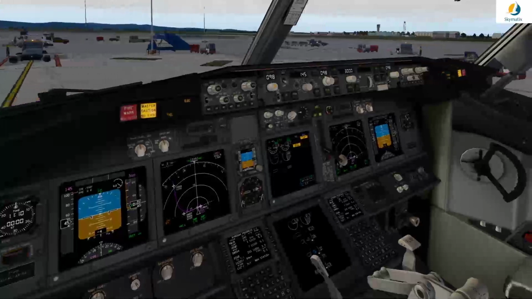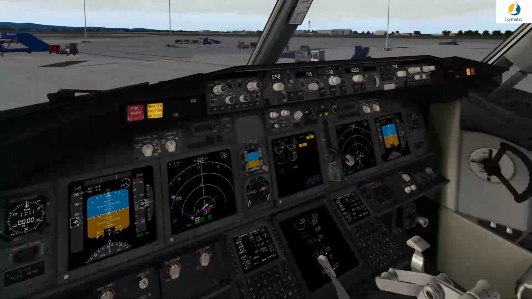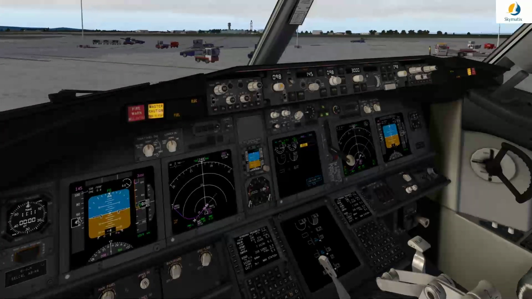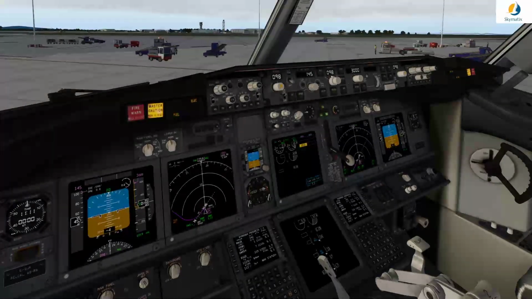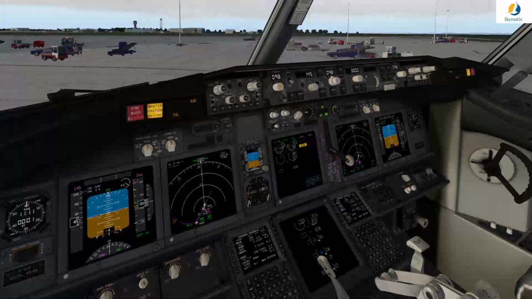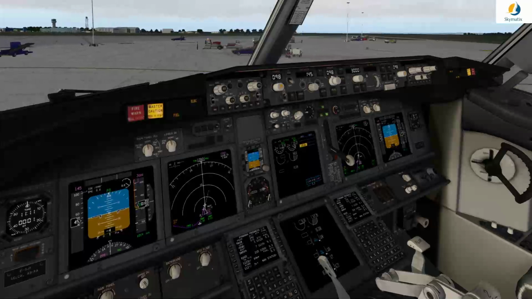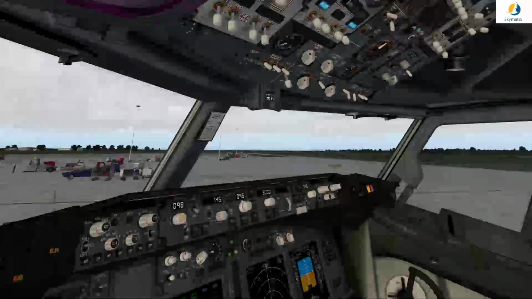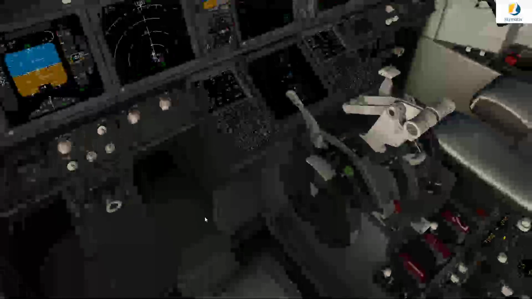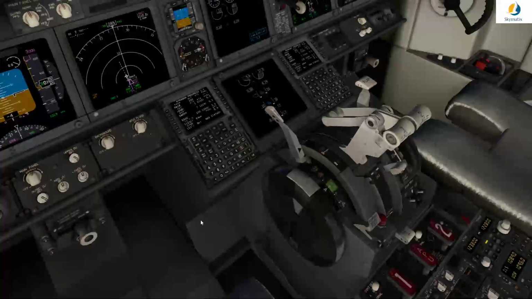There's two reasons really. The first one is just for time, and the next one is I'm not familiar with the actual proper real-world pushback operations at this airport. I was flying online a while ago, and I did my normal pushback onto the taxiway, and the ATC guy had a heart attack. He started screaming at me and asking me questions like, don't I know what I'm doing, and all kinds of absolute nonsense. I don't have time for childish behavior like that. I just ignored him, and from then on, it's like, whatever.